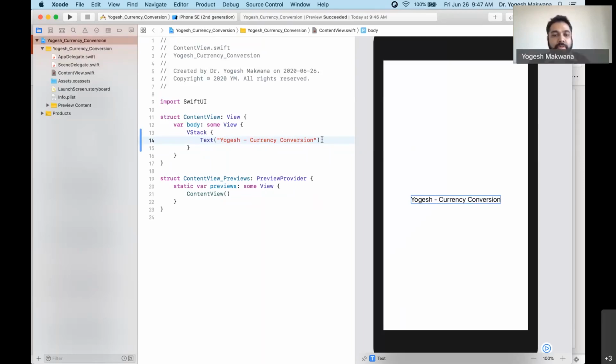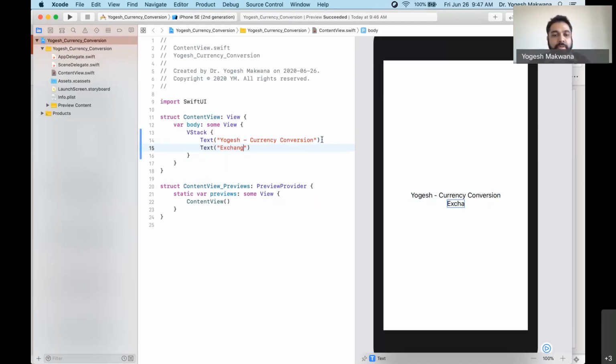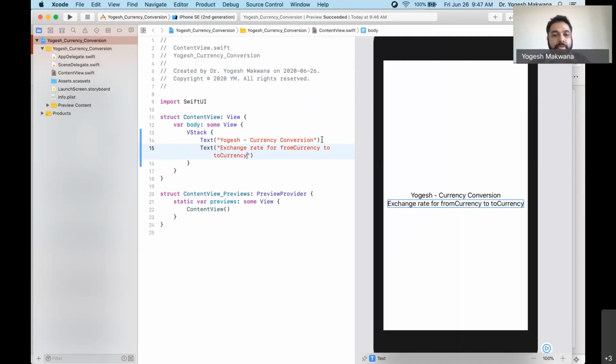Okay. And I'm just going to add another label here. And for now, I'm just going to say from currency to currency. We'll come back to this, how to change this dynamically.